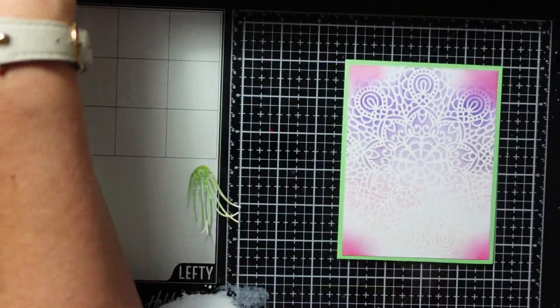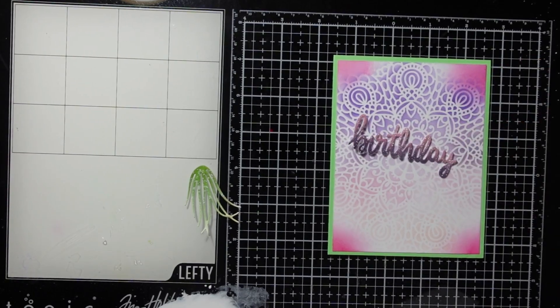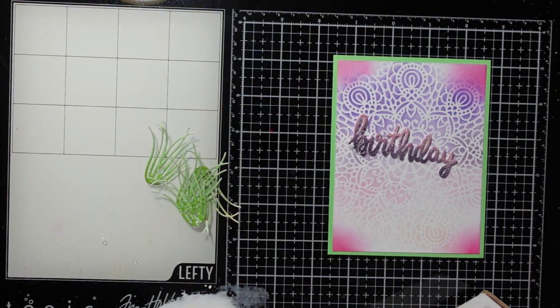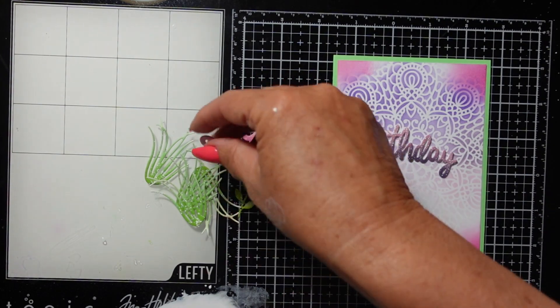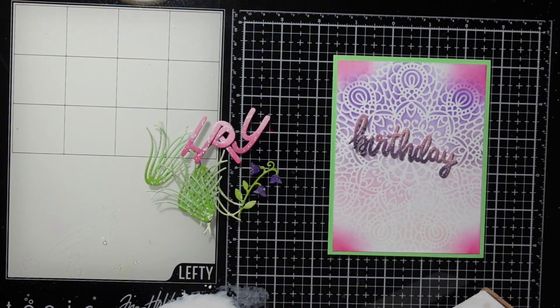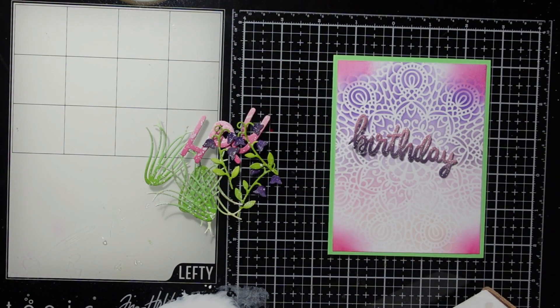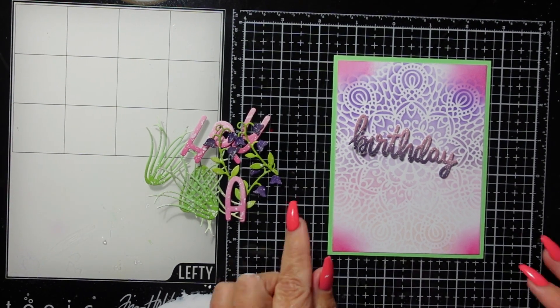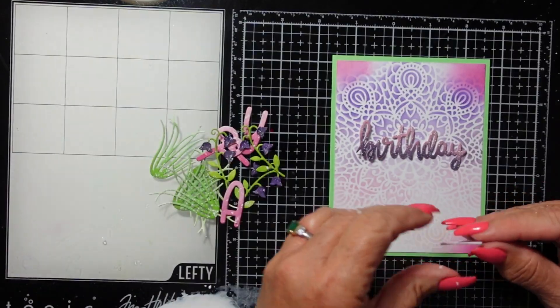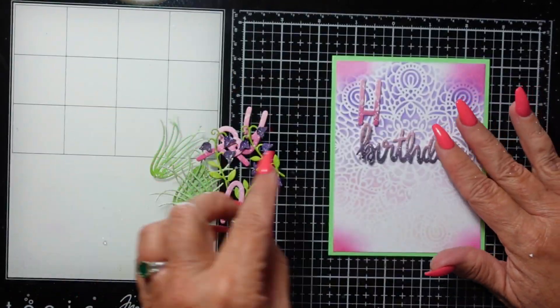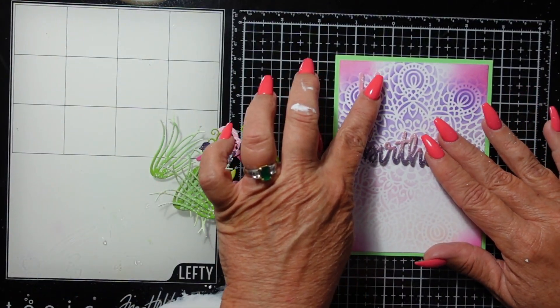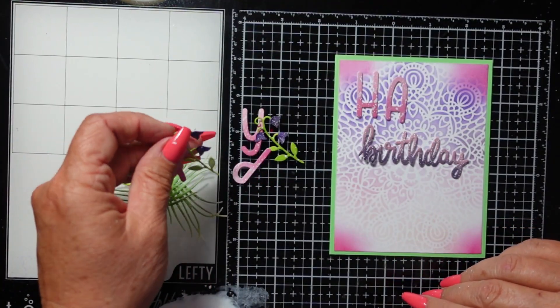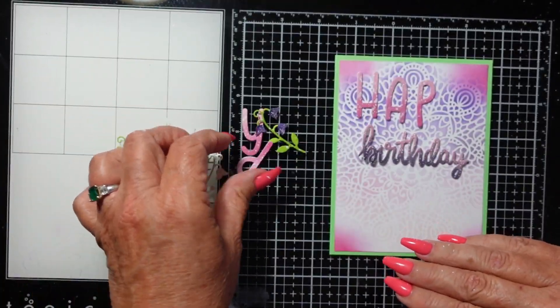I have a four and a quarter by five and a half inch piece of mint julep cardstock. The cardstock does coordinate with the ink—any ink colors are going to work. The point of this video is to show you that you don't need to use everything in a die cut, that you can simplify things before you really start delving into more detailed projects.